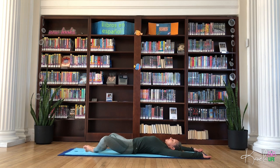Palms to the sky, feel the shoulders ground, maybe coming into cactus arms, elbows bent. Feel really open here. Taking that left palm onto the heart, right palm onto the belly. Start to come back to your natural breath, back to the present moment. Back to yourself.